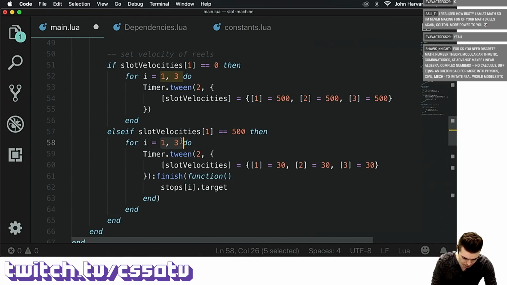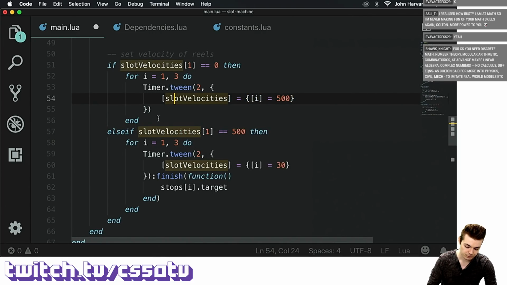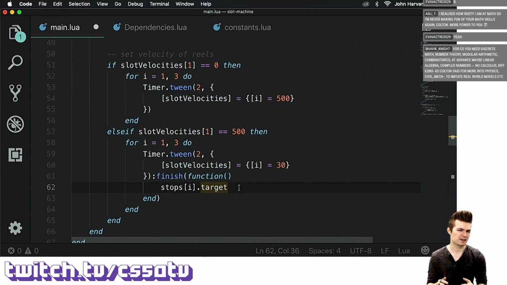Am I doing this more times than I need to do? Am I setting this? Oh, you know what? I am. Okay, yeah, let's do that. This needs to be set to i is equal to 30. I'm actually creating an unnecessary number of these things happening. I'm creating a bunch of these tweens. So I want to say i is equal to 500 like that. There we go. Yeah, it worked fine. It's one of those hidden bugs that doesn't really cause issues, but you're doing more work than you need to be doing. I was basically multiplying the number of tweens I actually need by 3. So we don't need that to happen.